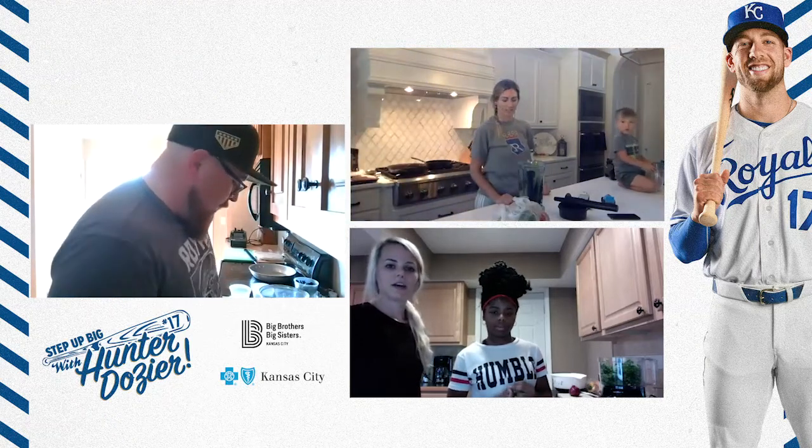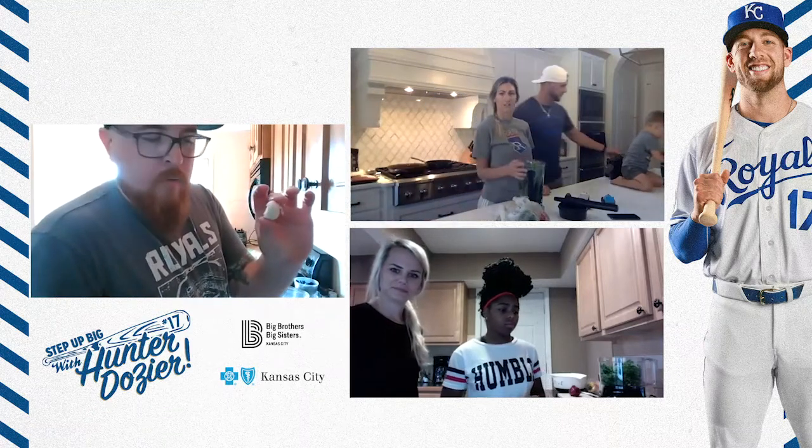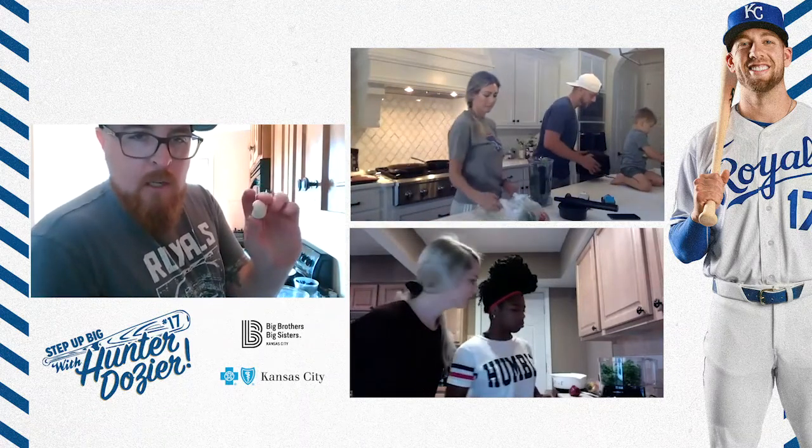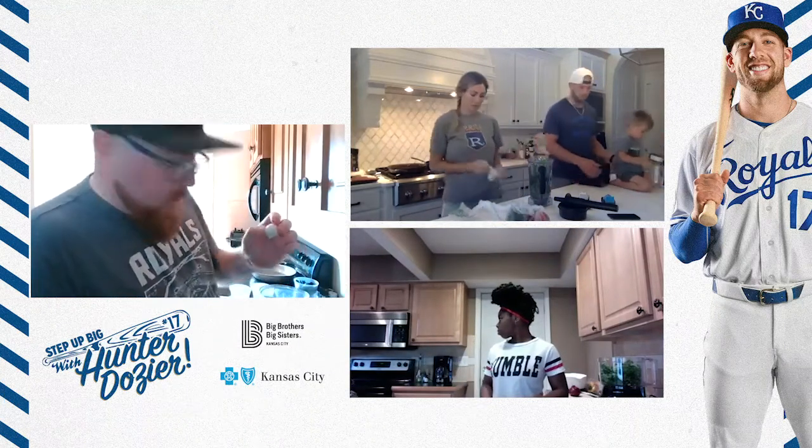All right, so the next thing we're going to do is grab one clove of garlic. You don't need the whole head, just one clove. Oh, okay. If you already have it chopped, it doesn't matter. We're just gonna pop it in there.